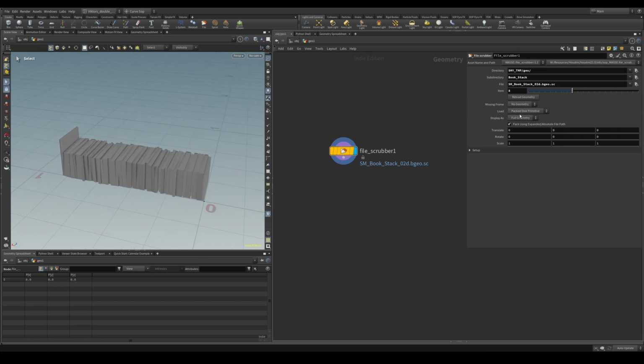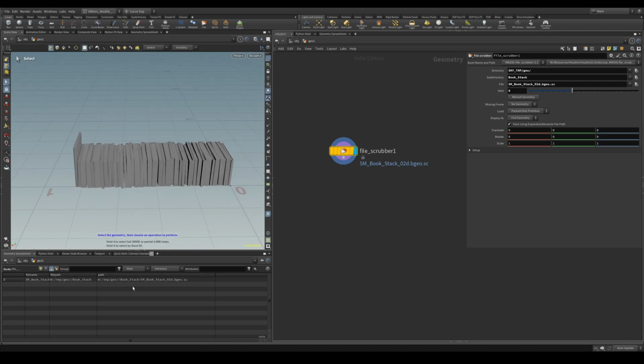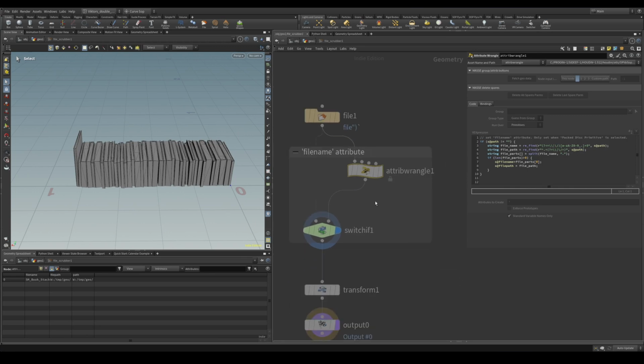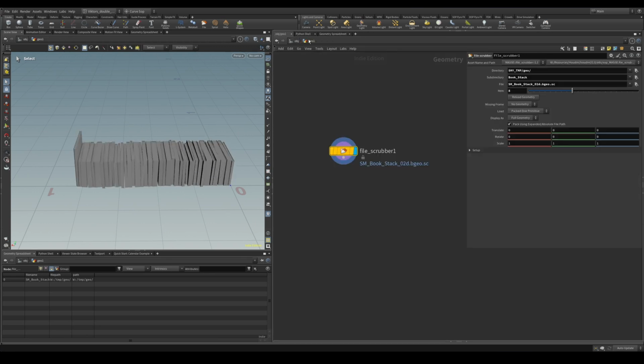Plus, the benefit of using a packed disk primitive is that we automatically set up a couple of attributes on it. We set up the file name attribute and the file path where it's located, and the combination of both is the path of this geometry on disk. So you can keep the geometry before any unpacking, and you have access to these attributes to do something with them a little bit later. These attributes are set up here, and this only works when it's a packed disk primitive.